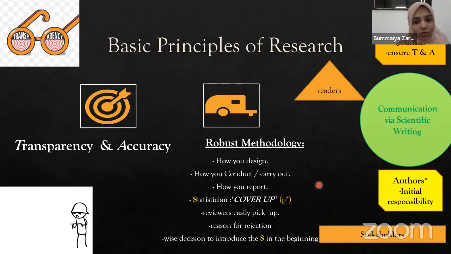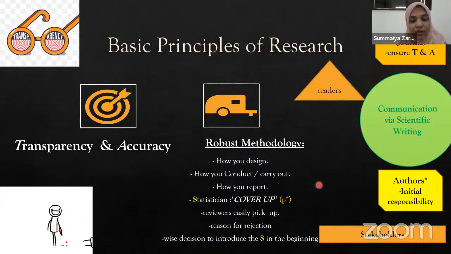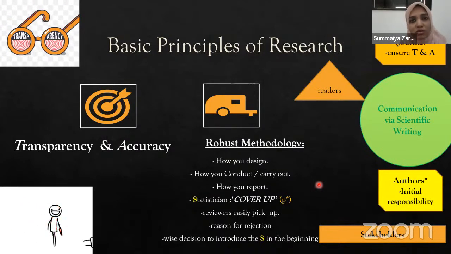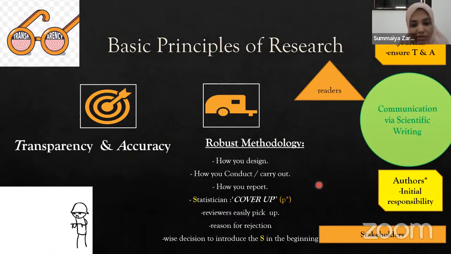So what we do is go to a statistician, and the statistician is going to ask us three questions. First is, how did you calculate your sample size? The second question will be, what's your objective or hypothesis? And the third is, which variables or factors did you take into consideration?